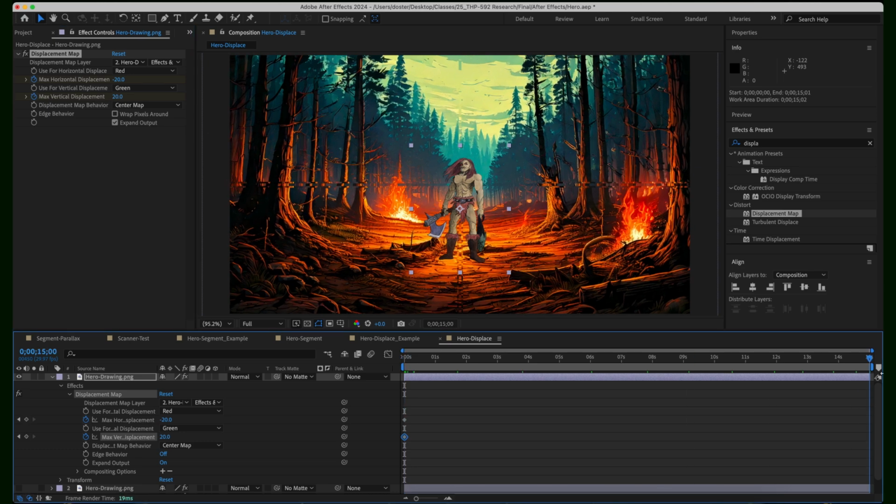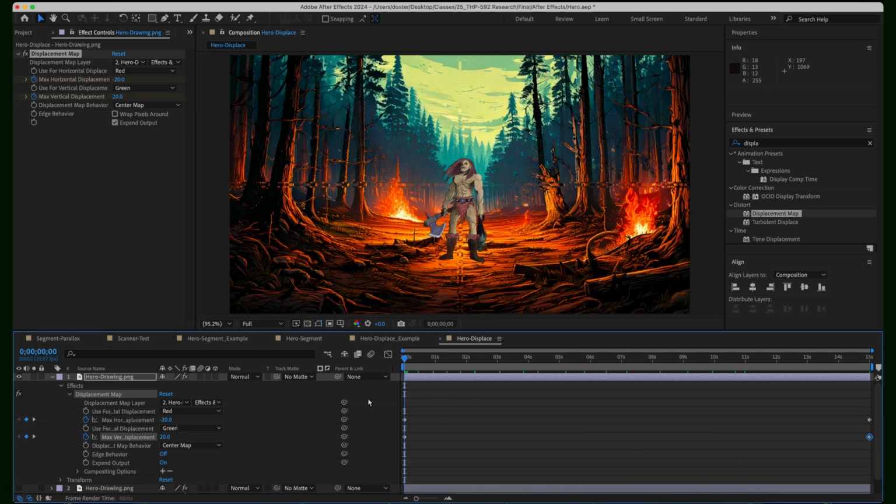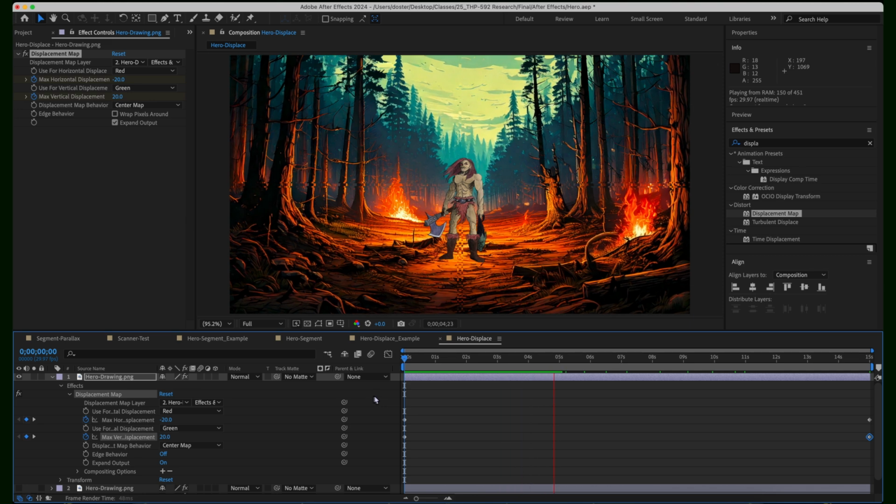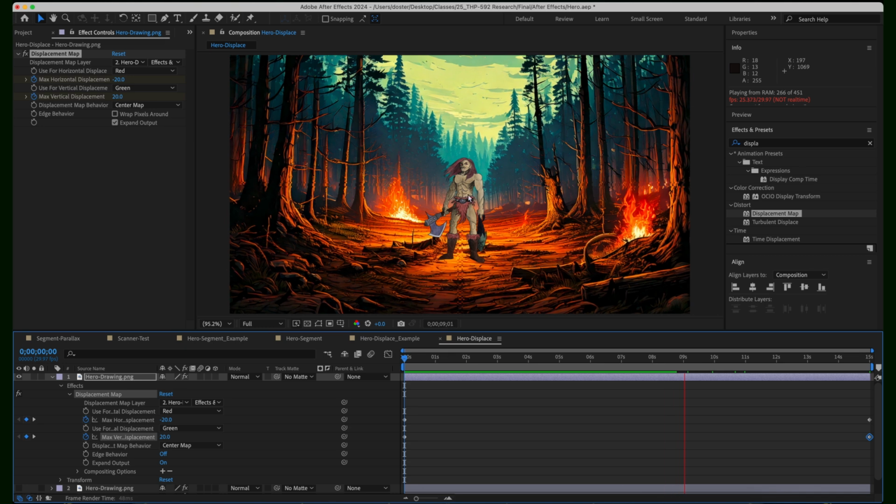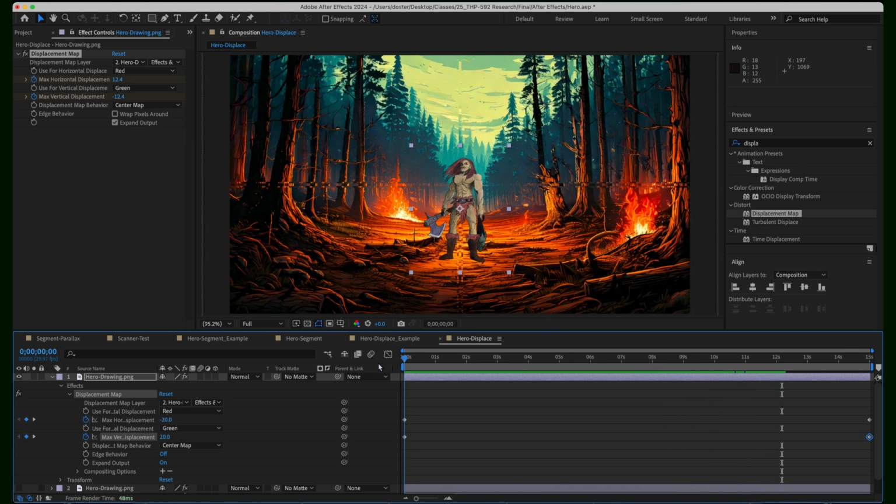Then we'll come over to our 15-second mark, which is now the last frame of our composition. And I'm just going to invert these values. It worked well last time, so we can try it and see if it still applies here. So we'll go +20 for the horizontal, -20 for the vertical. And let's see how that looks. So it is subtle, but we are seeing him rotate just the way we want, right? We're coming around him. We could go a little more extreme with our values.